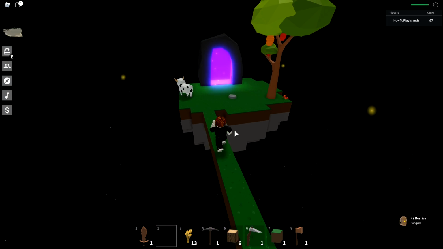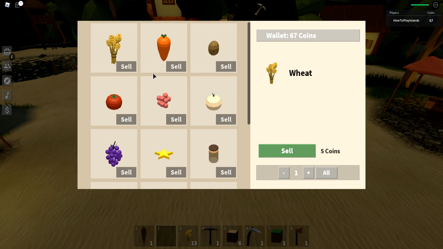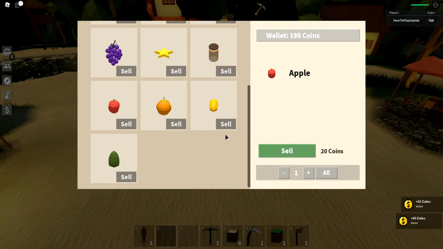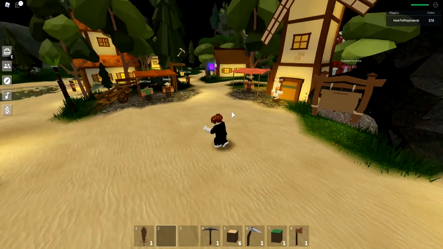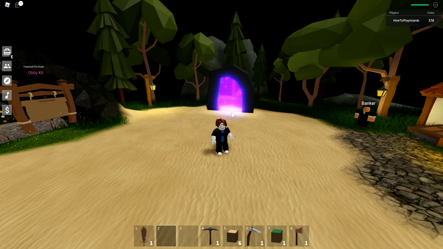We want to see if we can buy a carrot seed. So we can sell crops. We're going to sell these. We're going to sell our berries and our apples. So we're close. We have 378 here, but we can't quite do it. So now I am going to talk about how you can make money in this game.